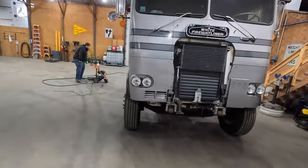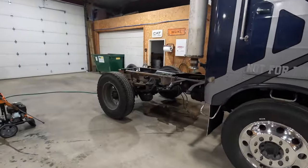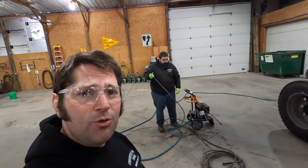Classic Large Car Garage. Today, we are working on the Freightliner. Getting this thing prepped. Gonna get it pressure washed off so we can get it sandblasted. Stay tuned.